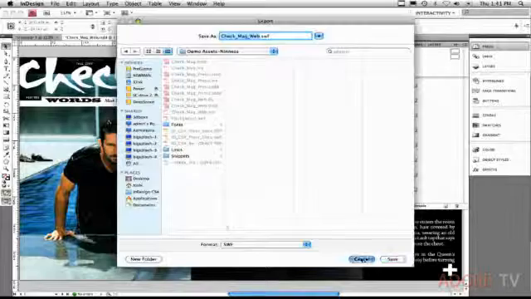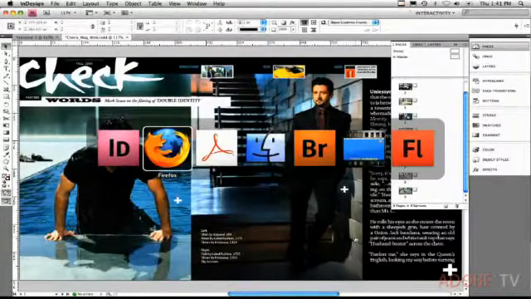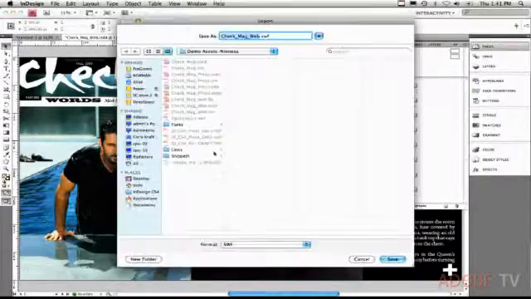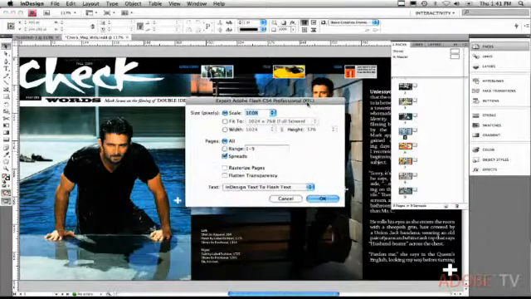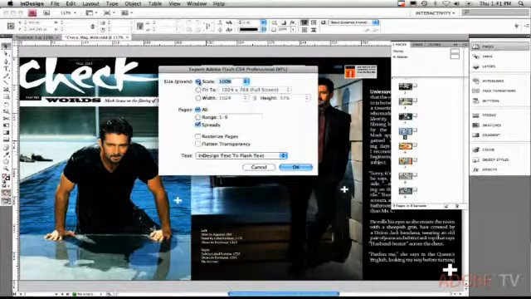So we already have a layout. Maybe you want to just back up and show the options we have. Oh yeah, that's a very good idea, because they are similar to the SWF export, but a little bit different. Yes, a few less. Again, we have the same scaling features, and then a choice of whether or not we want to see spreads, the page range, and whether or not to rasterize and flatten transparency. And this is key, and important to emphasize, the Flash model supports all of the transparency, the blend modes, drop shadows, and opacities in InDesign. So you're not losing any of your objects when you go into Flash.